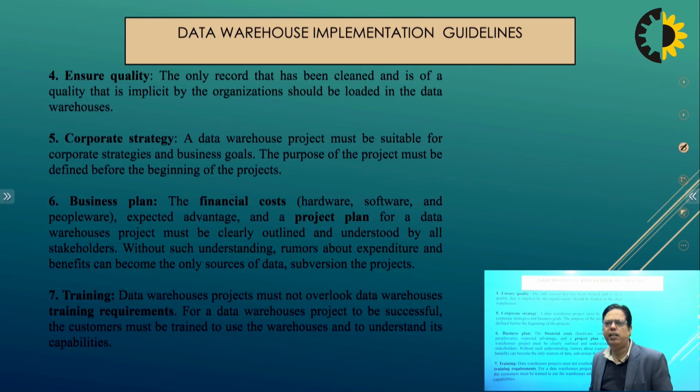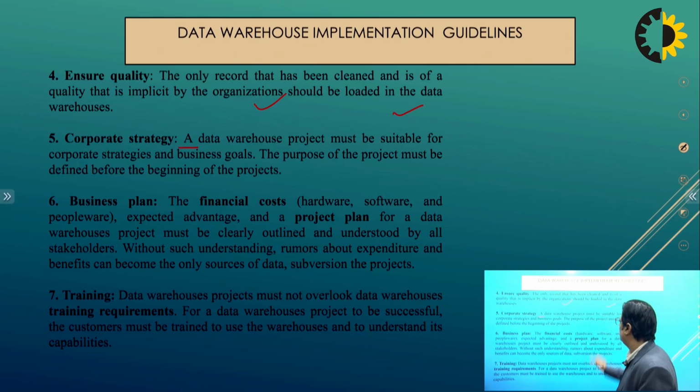Ensure quality. When we implement and design a data warehouse, quality must be adequate. Only records that have been cleaned and are of a quality that is acceptable to the organization should be loaded into the data warehouse. This means there should be no anomalies and no duplication in the data warehouse. All data should be in a consistent state. When we store data in the data warehouse, we must reduce the redundancy of the data and maintain the consistency of the data before storing it in the data warehouse.